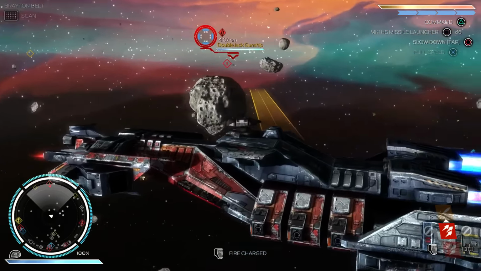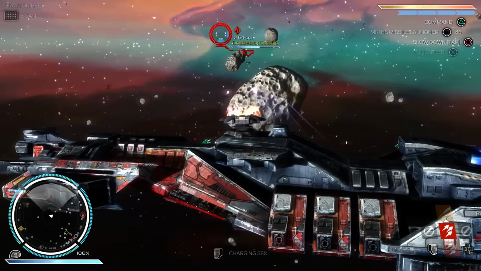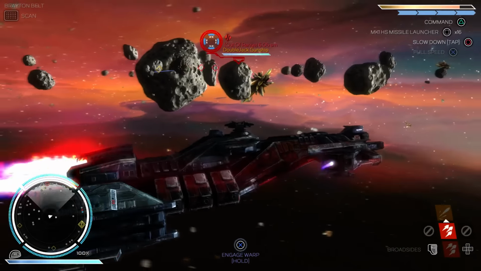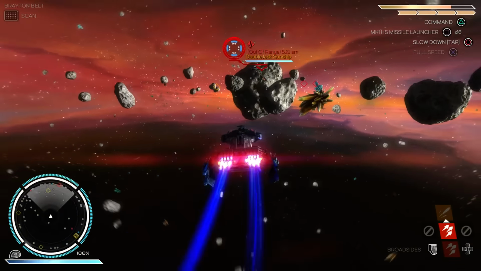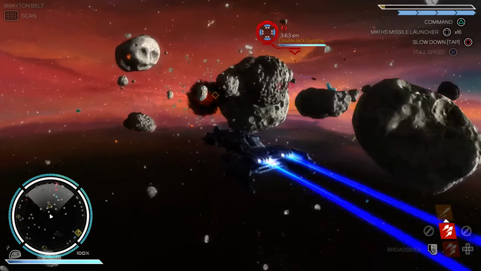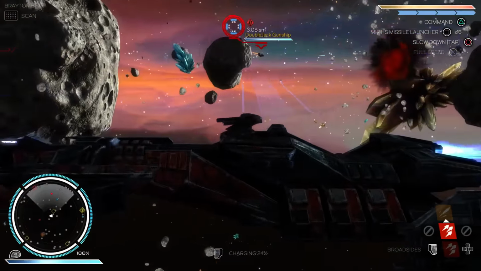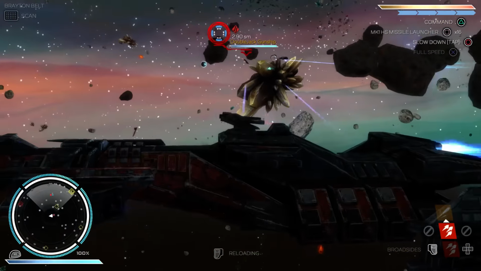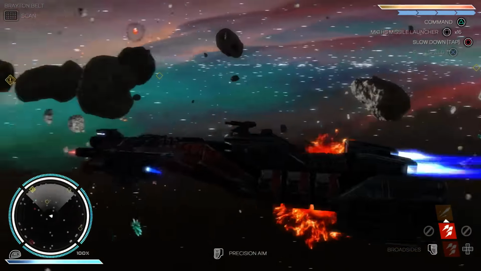The gunship over there. Front shields gone, front armor damaged, front armor gone, dead. I know it's only a fighter, but I still like how quickly the pulse turrets do the job. Sublight boosters depleted. Come on, come on, come on. Dead.